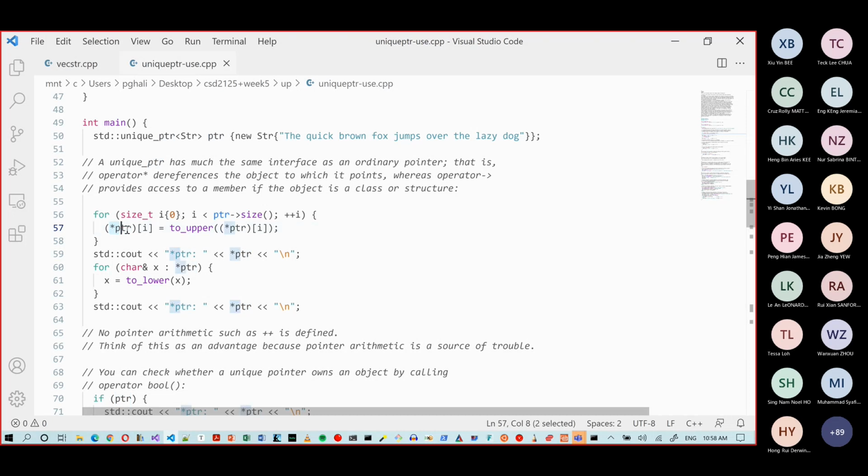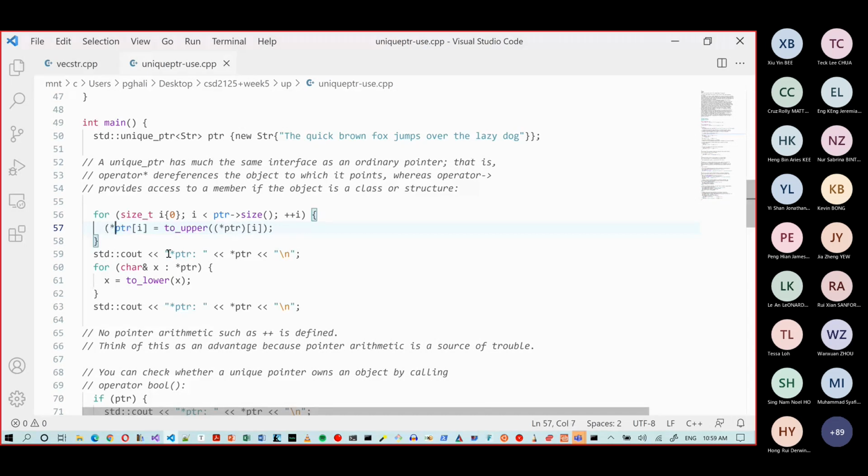When you apply the dereference operator, the unique pointer is going to overload the dereference operator. So this means the pointer. So obviously I want to access the individual elements. If I don't use the parenthesis, then the subscript operator, I believe, has the higher precedence, and the compiler may get confused, right?